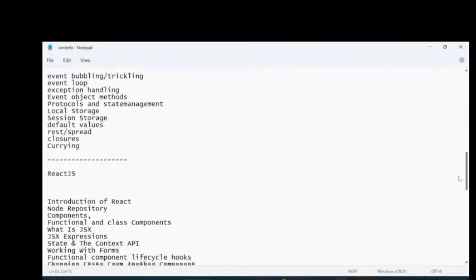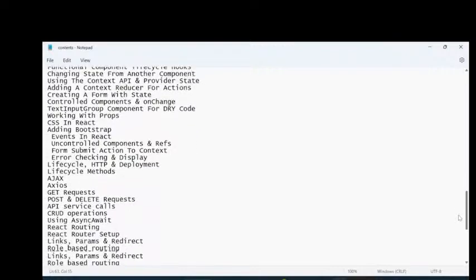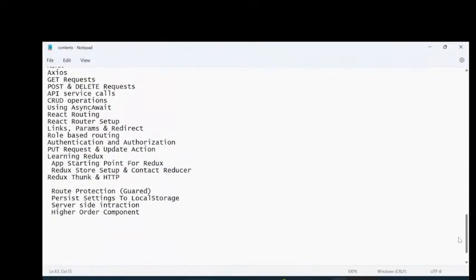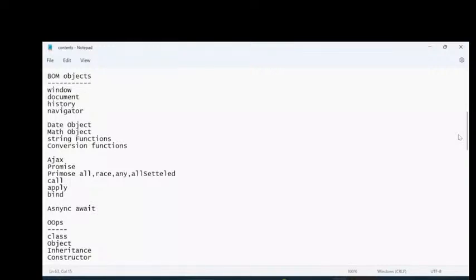After that, we are starting React JS. These are the concepts for React JS which we are covering here. For JavaScript only, I'm taking around 20 to 25 days. After that, I will start React JS. So the total duration is a minimum of 60 days, not 45 days, because we need to cover many topics.